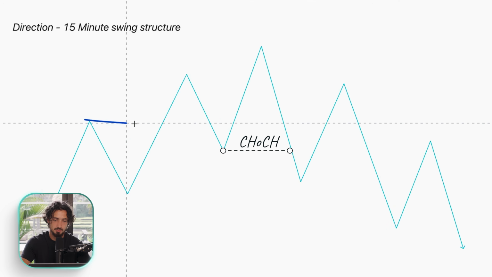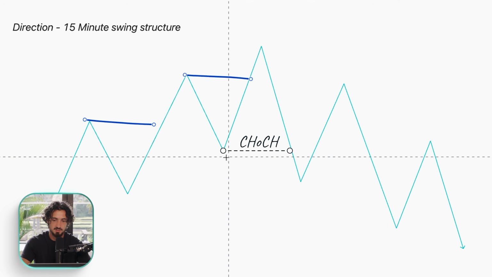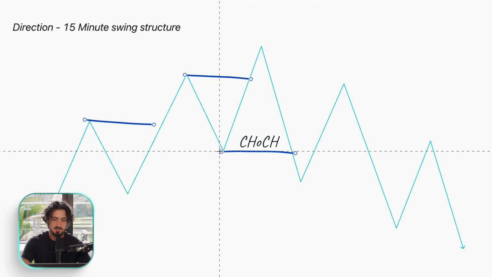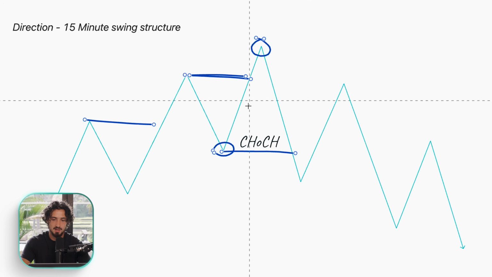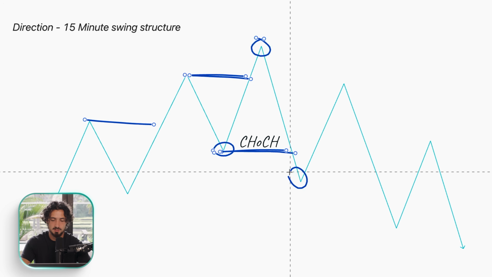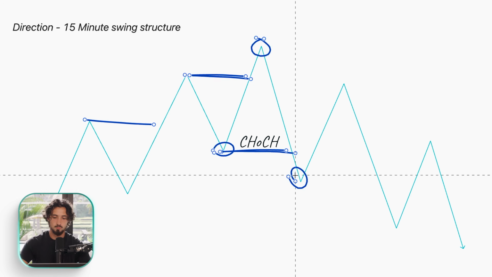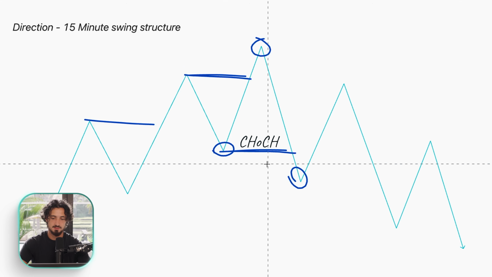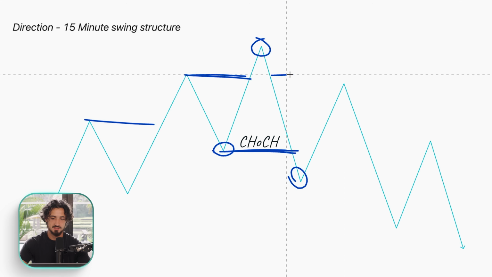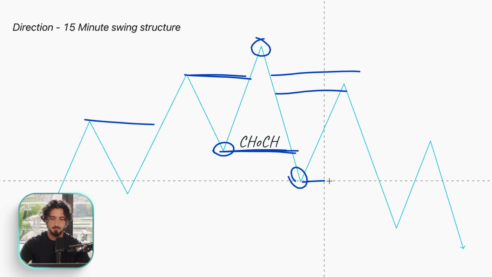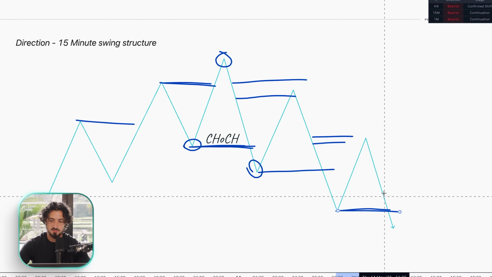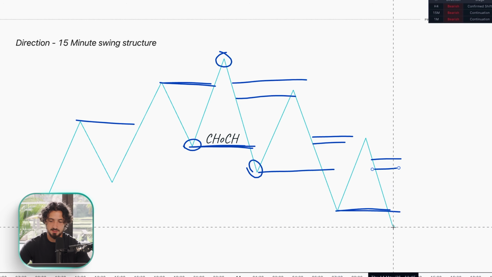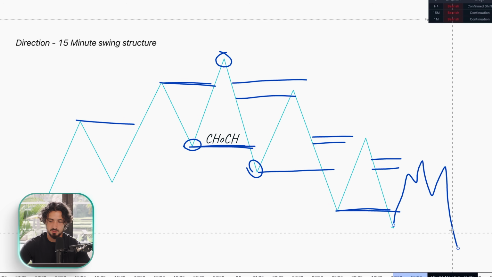Here we have a break of structure, a break of structure, a change of character. This is a swing low that puts in a higher high, and then that high puts in a lower low. So this becomes a change of character. When we get a change of character, then we shift. Now we're trying to short the market. And then we get a break of structure, we're trying to short the market, break of structure, and then we want to short from somewhere in here. As price comes back, we want to short this move.